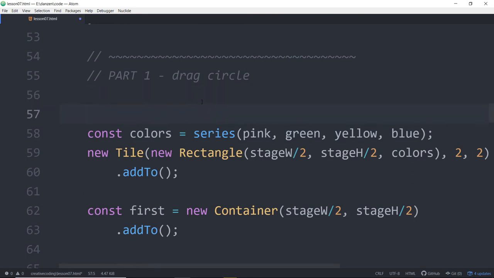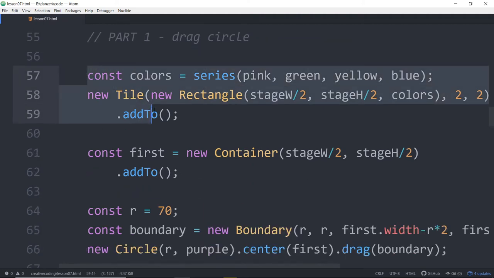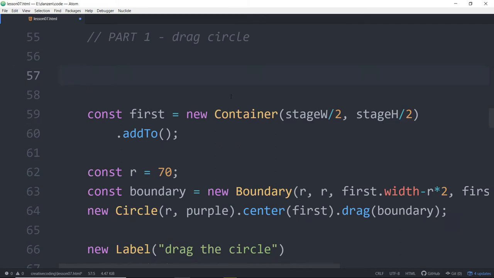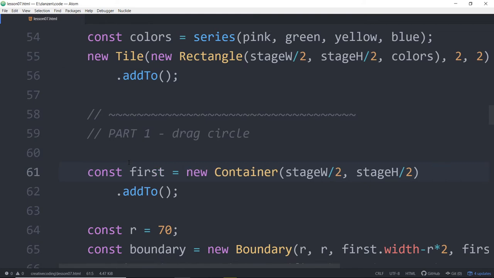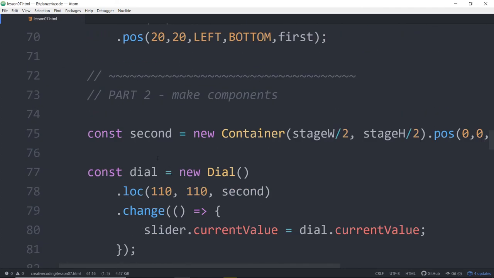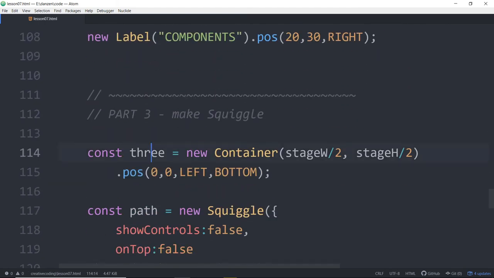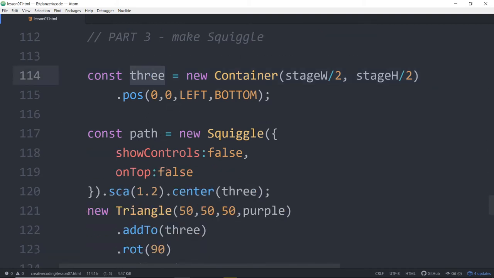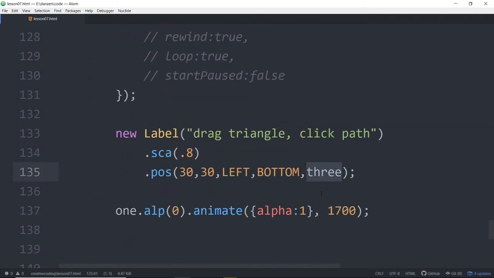Okay, so the tile. Wait a minute. The tile is the tile. That actually can come out of the first. Oh, there it is. Okay, so that's what it was. The tile can come up here, and there's the const first. That's the issue. It's const first. Const second. Const three. Oopsie daisy. Okay, so minor adjustment there. There's three. Where else do we have three? There's 3, and there's 3. This is third. Jeez. So we have first, second, third.